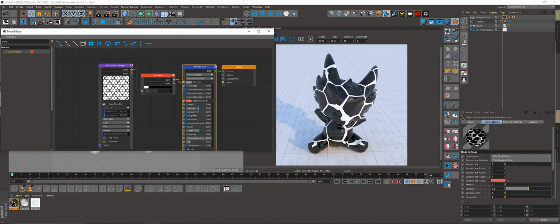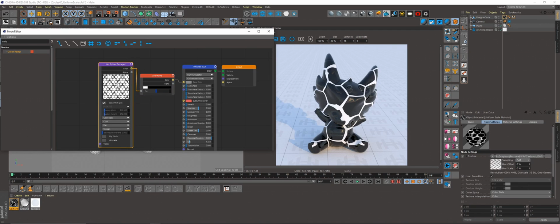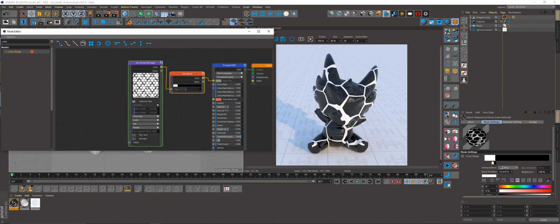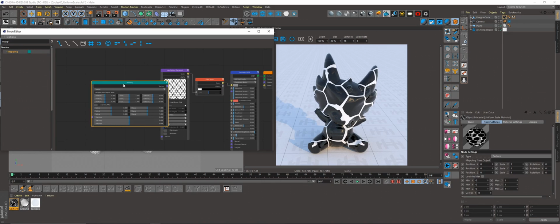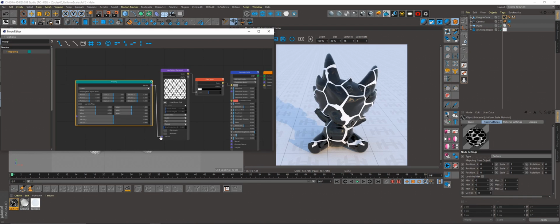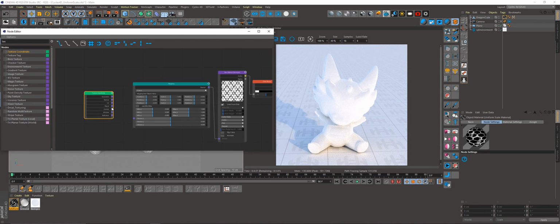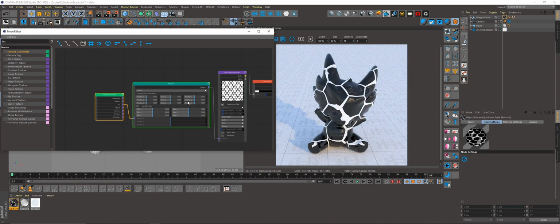Just have it piped into the principled, no changes, a tileable texture, and piped into a color ramp, and I'm just inverting the color and clipping it a lot. So normally if you wanted to change the scale on this, you would need to add a mapping node, and then add a texture coordinate, and use whichever one you want to use. So we'll just go with object. This also has a UV map, so we could do that.